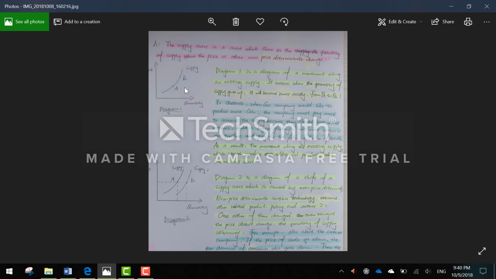But as they want to increase supply, they have to either use more costly methods or increase their productive capacity by building bigger machines or, like this student says, build a bigger factory or hire more workers. So actually I like the word costly there. So I think the explanation is pretty good so far.